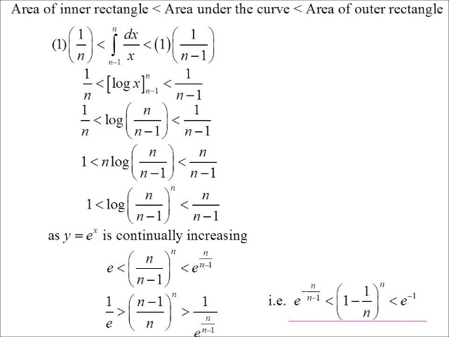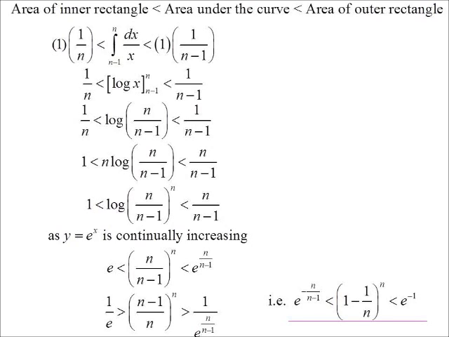And so I've also tidied up here. This was on the right-hand side, we had 1 over e to the n on n minus 1. So rather than having 1 over, I've made it a negative index. So you've got e to the negative n on n minus 1 there. Same with the 1 on e, I changed that to e to the negative 1 as well. And the other thing I've done, n minus 1 on n, I've rewritten as 1 minus 1 on n. Because remember, I'm keeping one eye on what I'm trying to prove. And that was actually, I think, what we had to prove, wasn't it? So there we are, we're there.